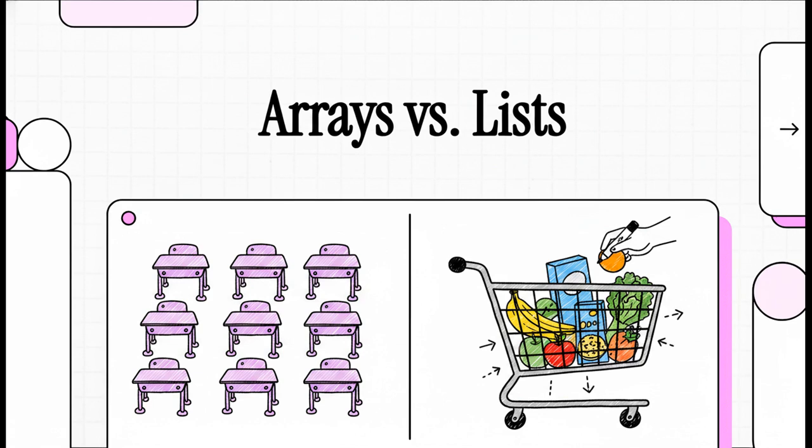Well, now contrast that with walking into a grocery store and grabbing a shopping basket. That basket is totally dynamic. You might toss in an apple, maybe add a box of cereal, suddenly realize you don't actually need the cereal and put it back. The contents shrink and grow as you go. Today, we're bringing that exact concept straight into computer science. We're going to master the difference between storing data in fixed, rigid structures versus flexible, dynamic ones. Yep, we're talking about arrays versus lists.